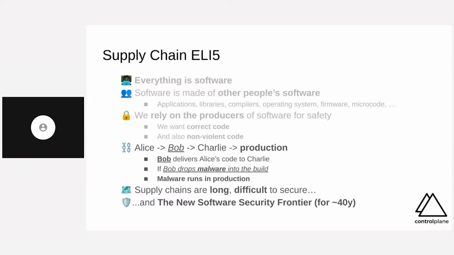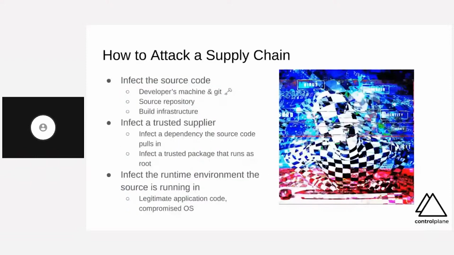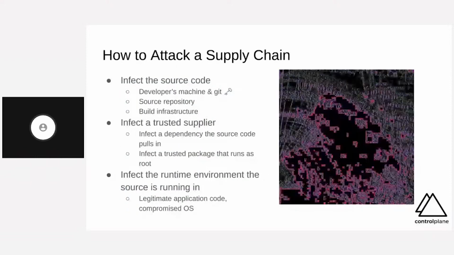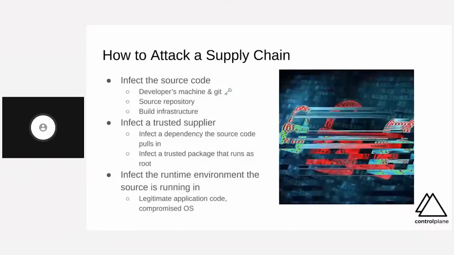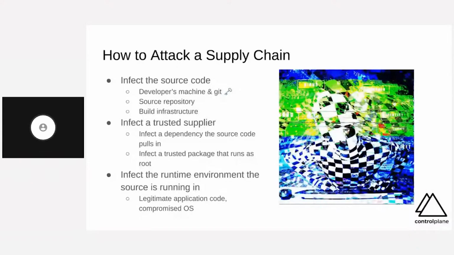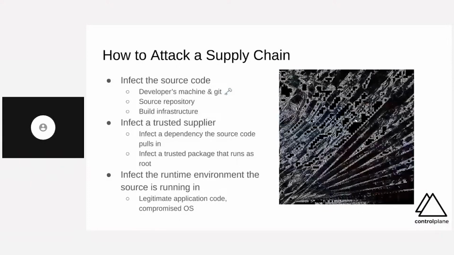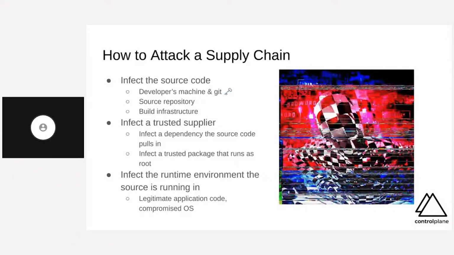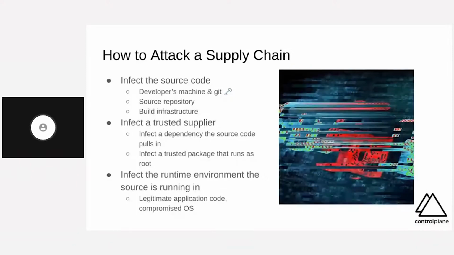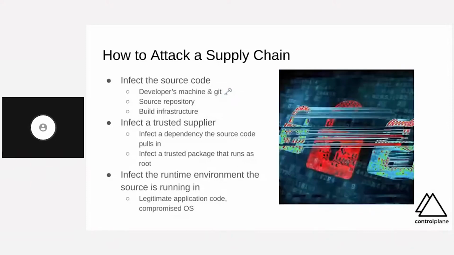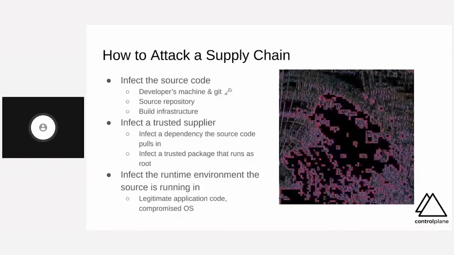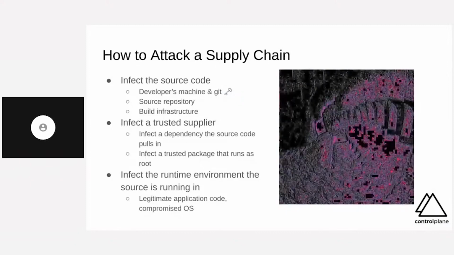We can attack the local machine the developer's working on, because they have the credentials to commit that code to a repository. We can attack the repository itself. We can attack the infrastructure that takes the code from the repository and builds it. This is Jenkins, GitHub Actions, GitLab, all that good stuff. We can go for a supplier, so somebody who is providing a library that our application consumes. So talking about Node.js again, if I write an application and I pull in a colors library, that library also pulls in other dependencies. That's called a transitive dependency when it's more than one hop away. Those are all available for infection and attack from this perspective.